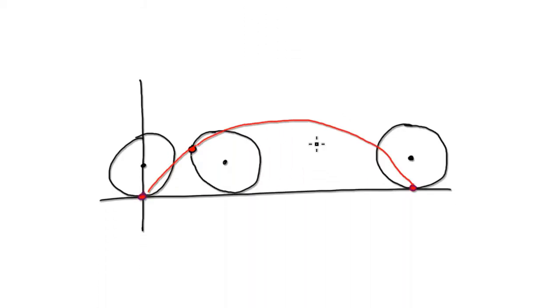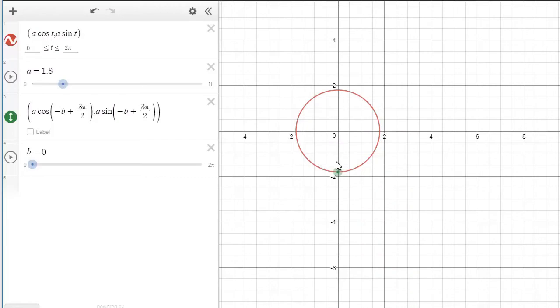Following on from our previous video, we got to this stage here, where we've created our circle. It starts in the right place and it rotates in the right direction. So as we press play, you can see it rotates in the right direction. So now all we need to do is move the whole circle up by the radius of a circle, which is A.